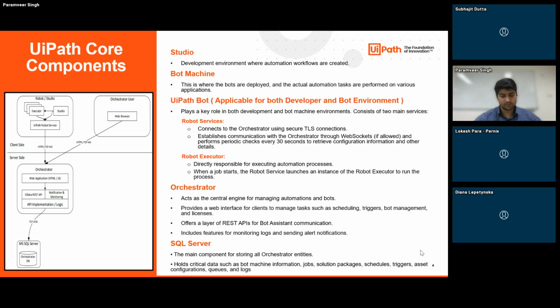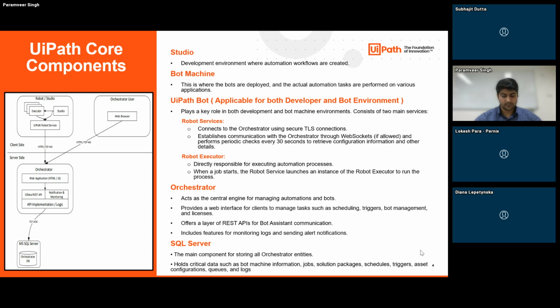The cons are that there's limited control of the infrastructure and the data stored, because it is something that is managed by UiPath, and the data needs to flow. Some of the data, some of the infrastructure components are out of control of the client. However, if the client believes that the way UiPath has configured is good enough, they can very well go ahead with this infrastructure, which we'll cover in the next slide anyways.